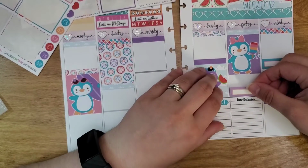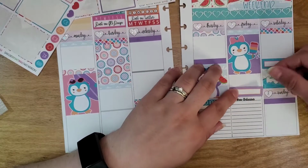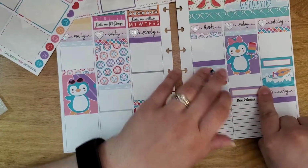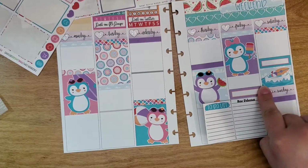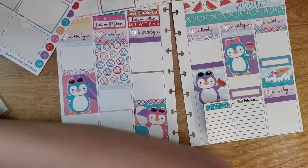I'm going to open this so I can set this down. This is going to be for my upload. Again, from my shop, scripts and foil icons.